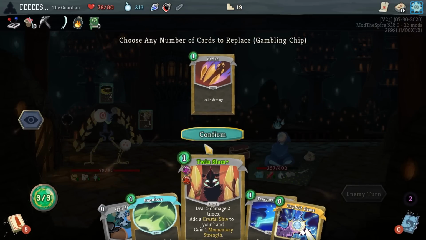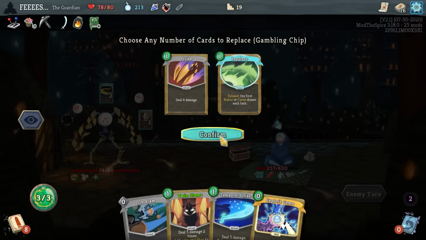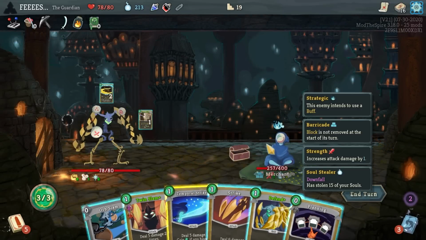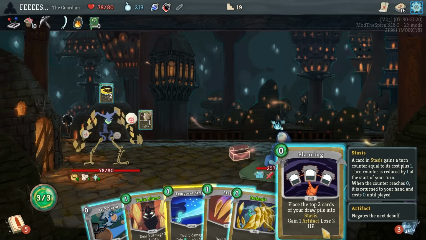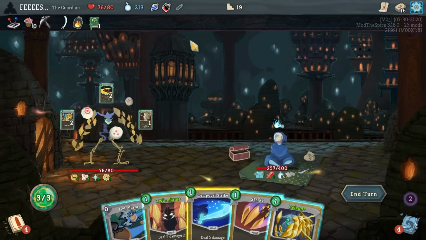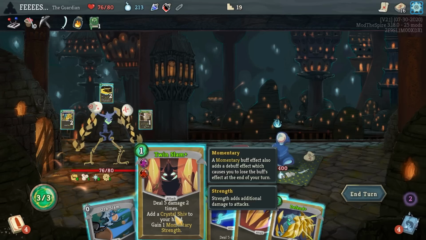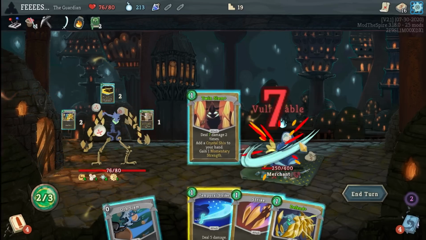Okay, so let's lose the Strike and Repulsor. Let's see. And honestly, let's just cycle out Socket Gems. It's going to do the exact same thing. What happens if you overflow Stasis? Time to find out. Okay, Stasis in progress. So you can only Stasis so much. Okay, in that case, apply Vulnerable, because we need to hurt him.